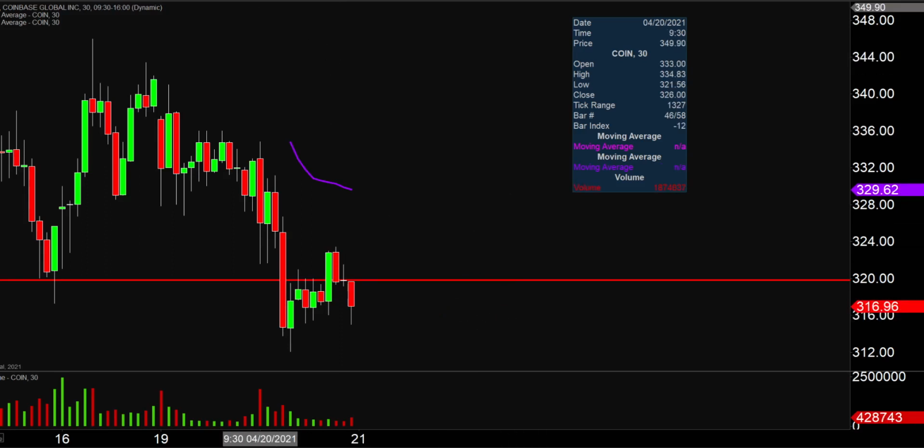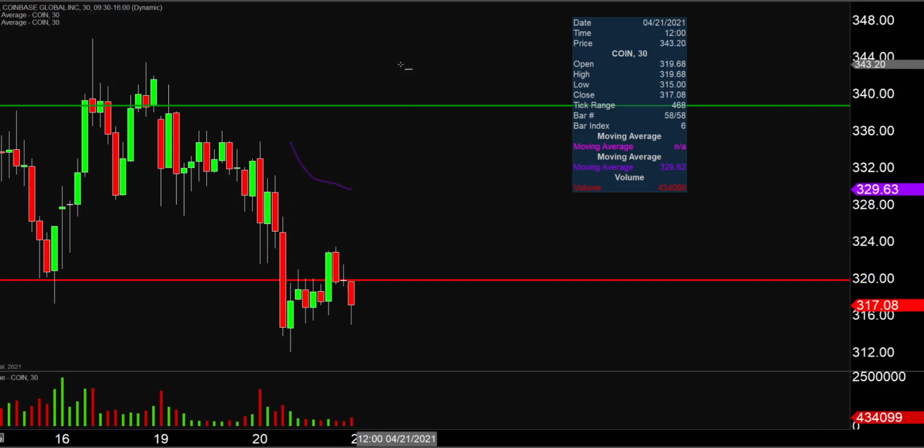And then the next key overarching level of resistance is now going to be all about that purple line there, the 50-period moving average, which even if you have a basic understanding of charts, I'm sure you've heard of that level, and you know that when the price is down below it, it does tend to act as resistance. But also, one hurdle at a time. Don't want to get too far ahead of ourselves. Let's just first see if the price can even get back above and stay above 320.